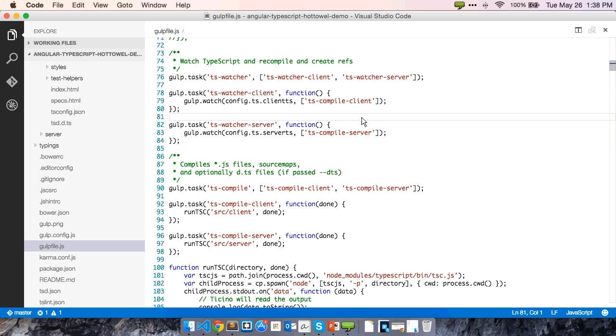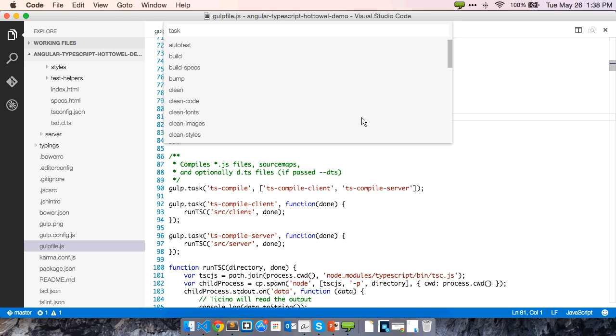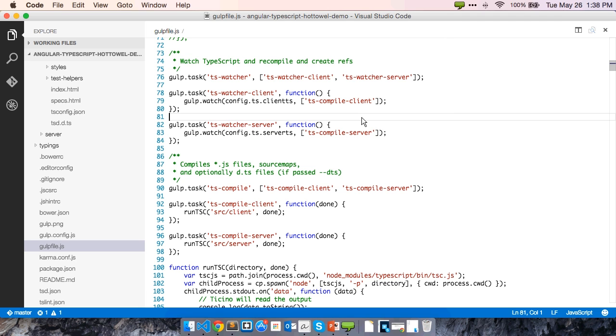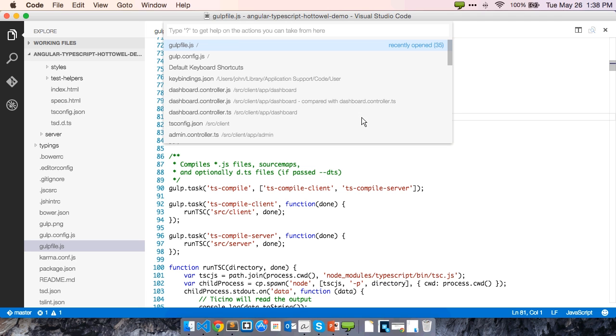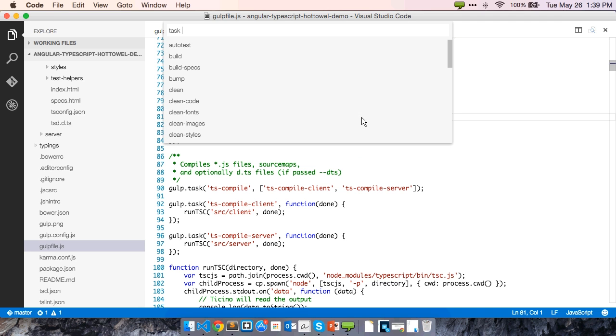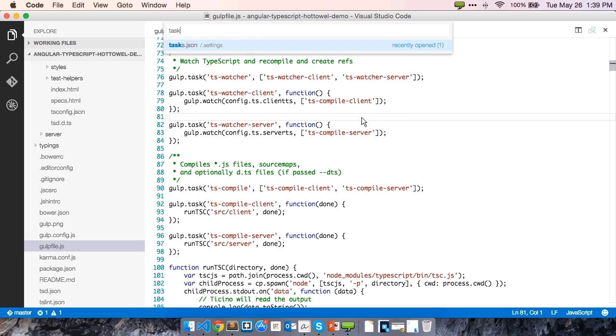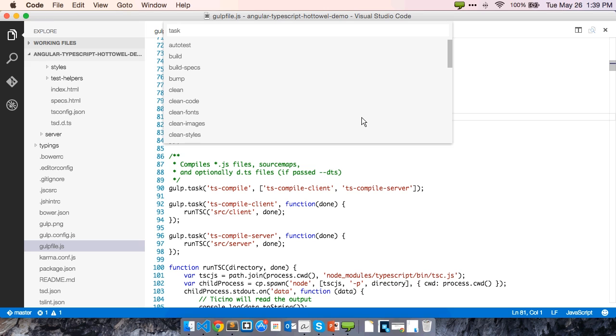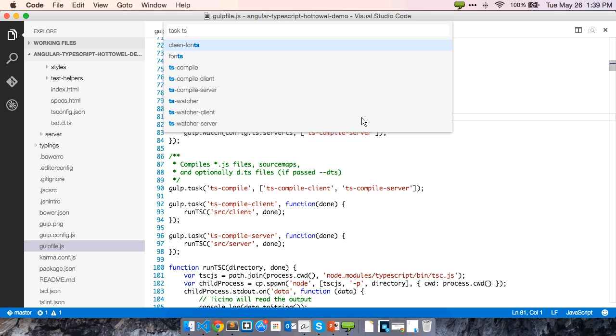So let's say I hit Command-Shift-K. That's a command I created. It's going to pop up tasks inside of the command palette. Let's say I didn't have a custom command. I can hit Command-P, delete the colon there, and I could do task space. That's just another way you can go, or Command-O and type task. Then once I type task, it's going to look for anything that pattern matches. So I'm saying find me the ts-compile, and that's going to compile all of my TypeScript.